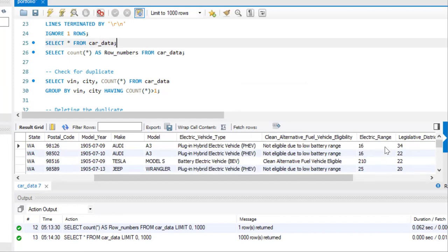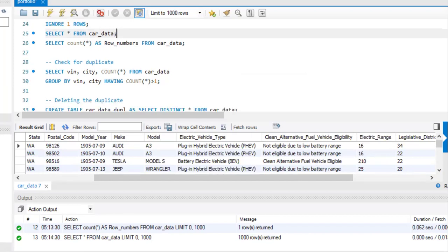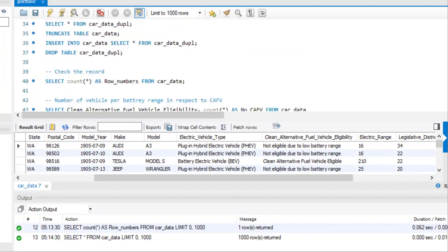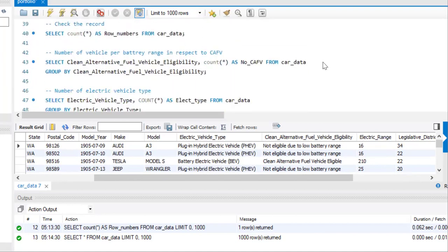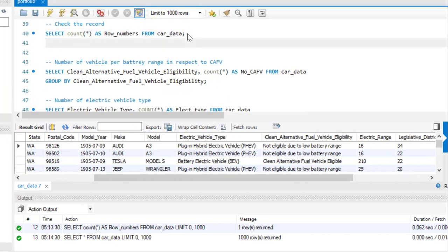So let me come down here. Let me check it from here. Select star from data.